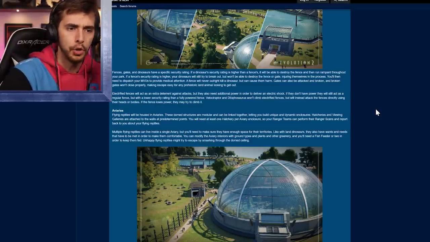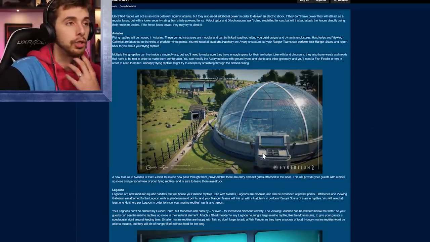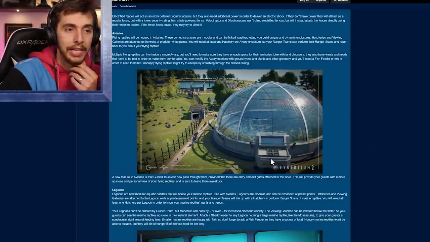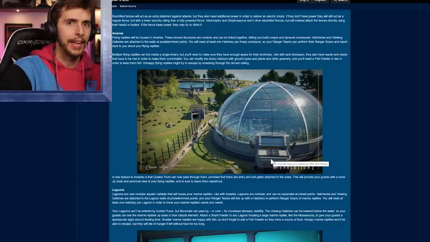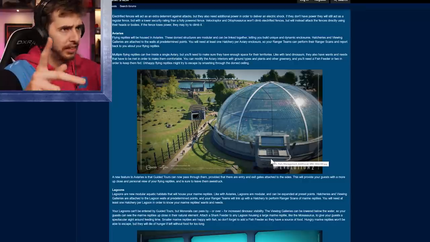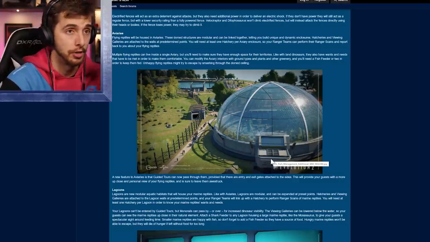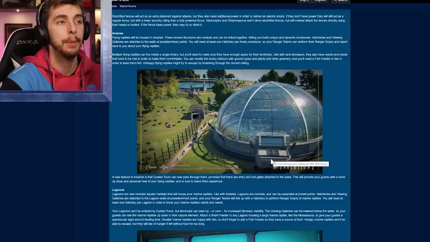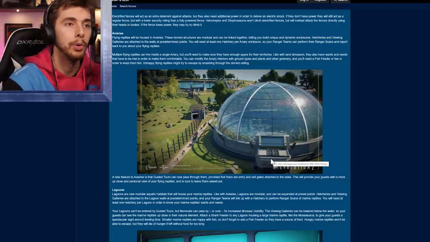It's interesting. So I'm assuming, having a look at this picture, this must be the hatchery that you need to attach to it. Okay, and that's how they scan, because they can't go into the enclosures or the lagoons. They have to scan the hatchery, which then scans the lagoon or aviary, I think. Multiple flying reptiles can live inside a single aviary, but you'll need to make sure they have enough space for their territories. Like with land animals, they also have wants and needs that have to be met in order to make them comfortable. You can modify the aviary interiors with ground types and plants.